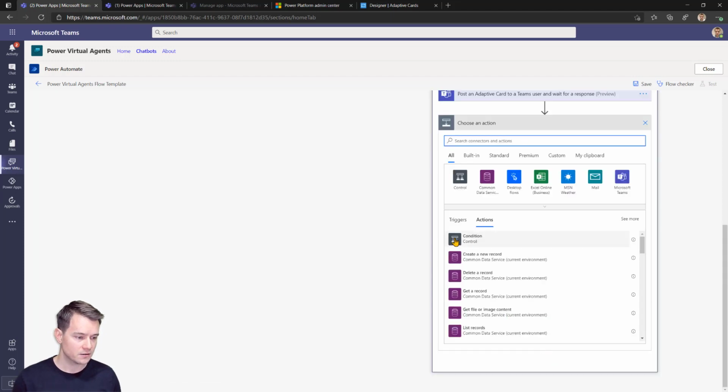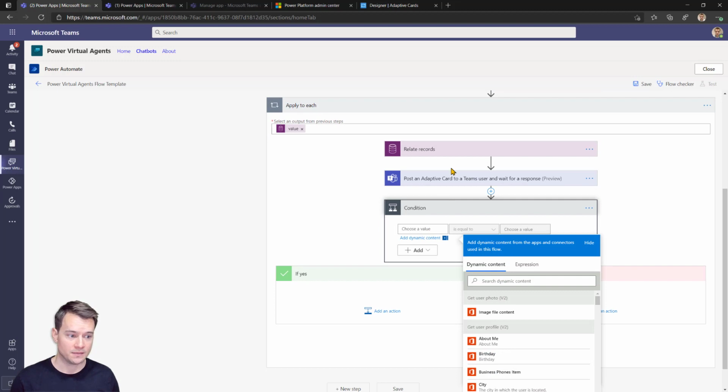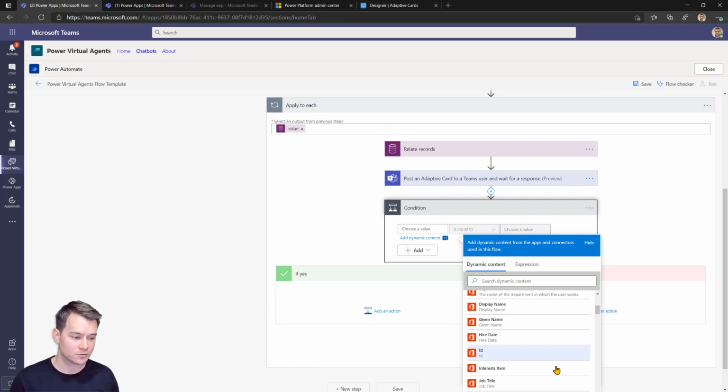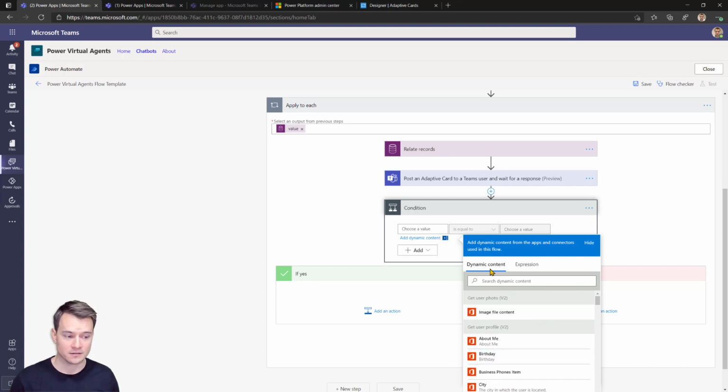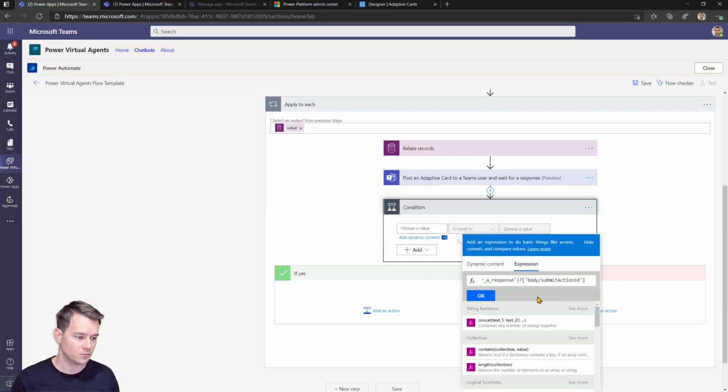Now the next action is going to be a condition. Unfortunately, there is still a pending bug in this action that disallows it to show its dynamic outcomes in the list of dynamic content. So I again need to manually input this. Let me just write it down, and I'll explain how it works.